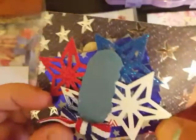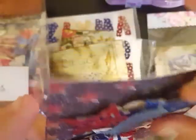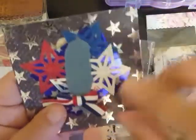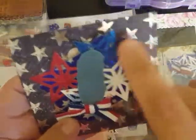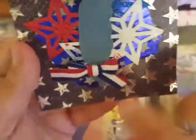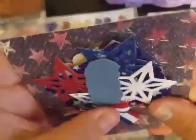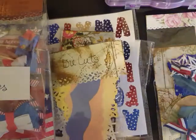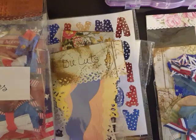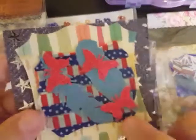Then we have this one and I think that's washi in the background — she's layered the washi on this piece and then cut it out. It's sitting on a scalloped background and she's put red, white, and blue stars as well as this one that's printed. Super cute! And again she's attached one of those cute little bows right there. I have too fat of a finger — I can't hardly make those little tiny bows!